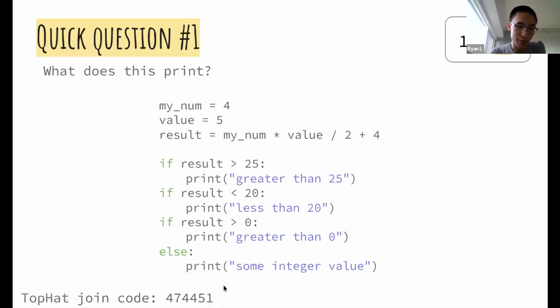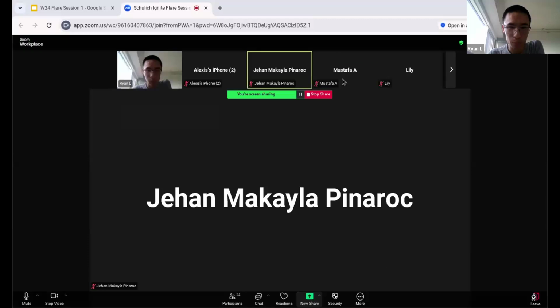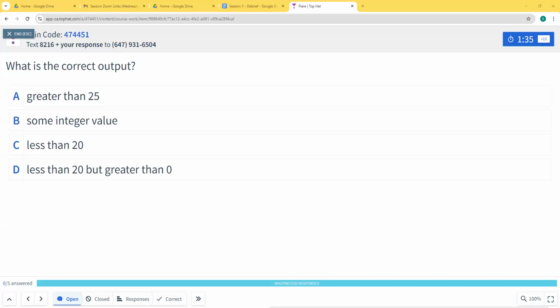Log into your accounts and we'll do this review question. Here is the join code if you haven't joined our Top Hat. Just make sure to put your school as University of Calgary.